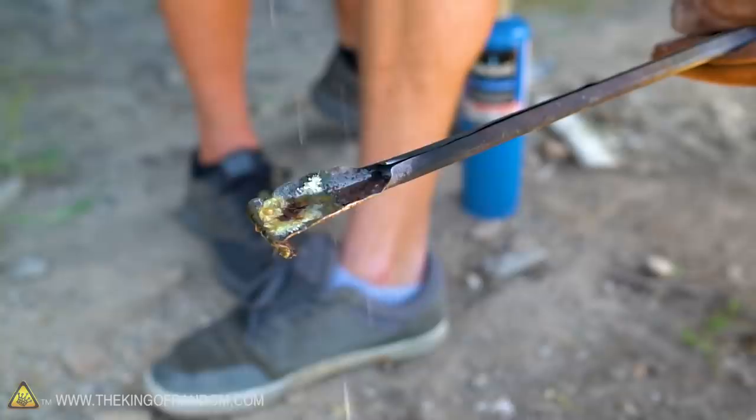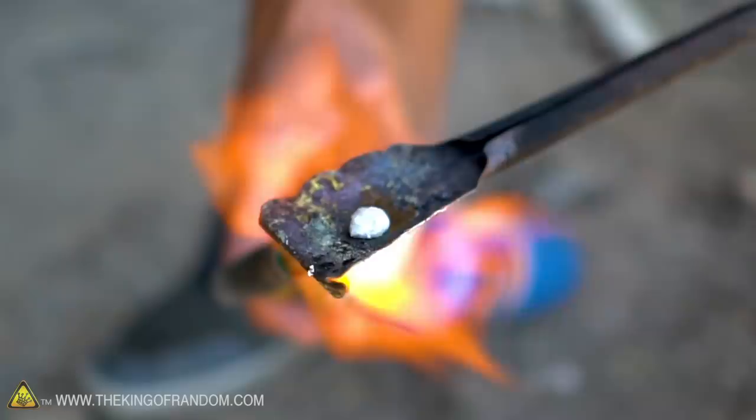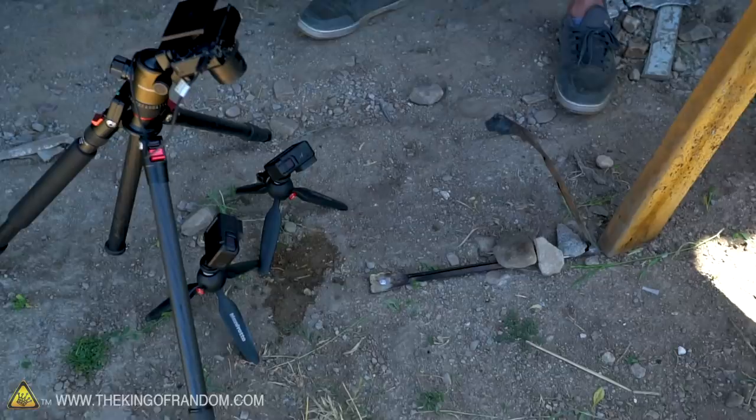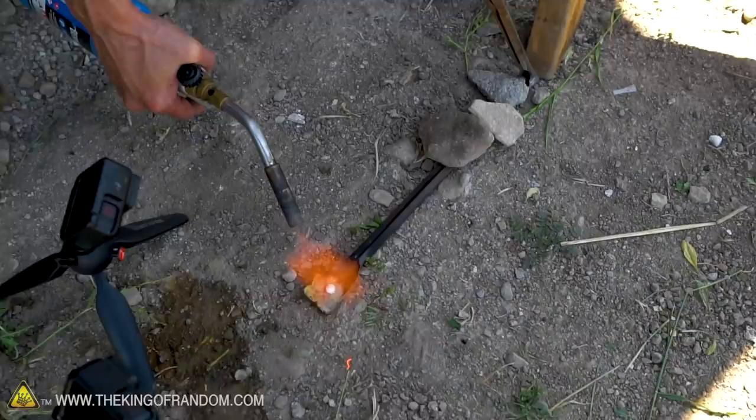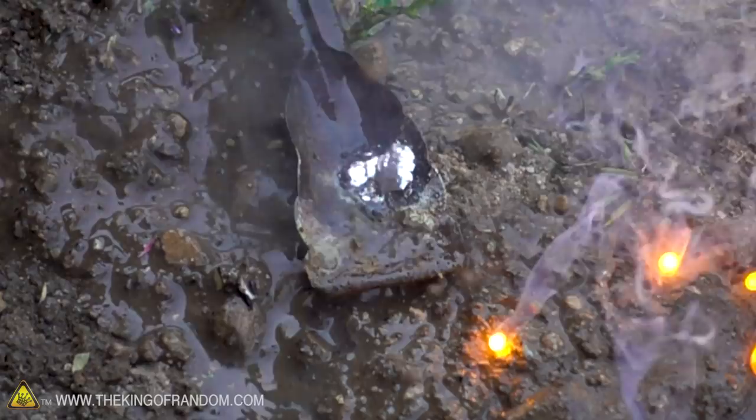All right, if we were to sprinkle water on that, would it be reactive? Ooh! Orange? Oh, rust maybe? It turned orange. That may be something to do with the steel tongs and what the sodium did when it heated up. So we're gonna have it on the ground. We're gonna put some sodium in, melt it, and then from a distance, try and splash water onto it. Stop missing. That was gorgeous. It splashed a little bit.